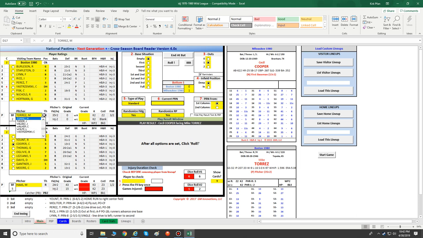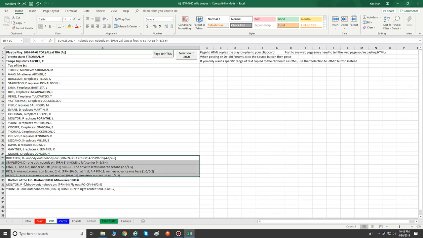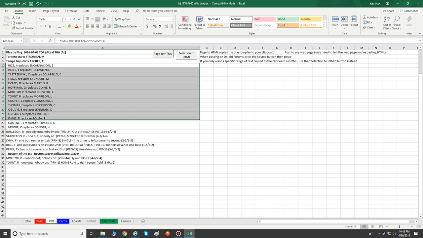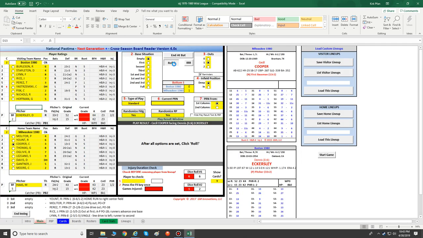Change pitcher, same thing. You're going to come down here and find the player you're going to bring in. And maybe it is Eckersley. I know he's a pitcher, right? And actually, if you go to your play-by-play, you will notice every time you make substitutions, whether you meant to do it or not. I thought it did actually show you. Oh, yeah, here's all of our replacements right here. It should show you all your replacements. Here is our home run. We just hit to right center field. There we go. And now we can roll, right?